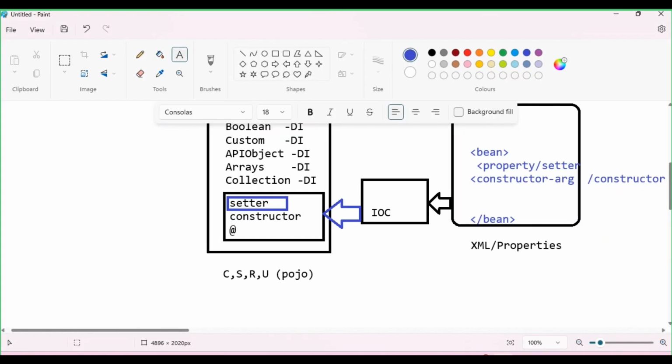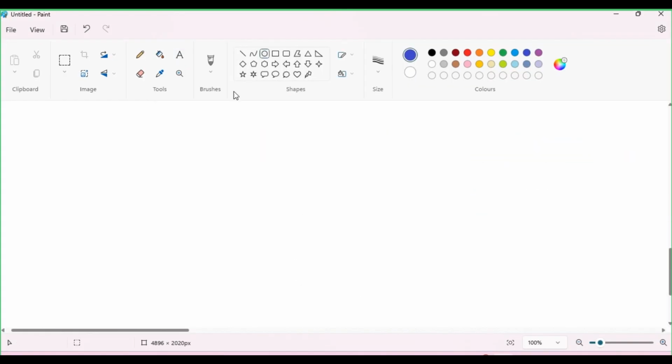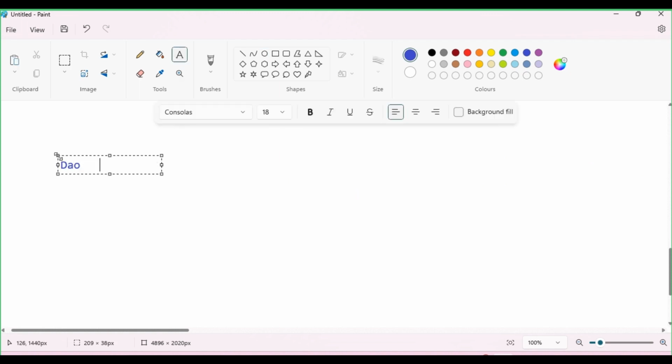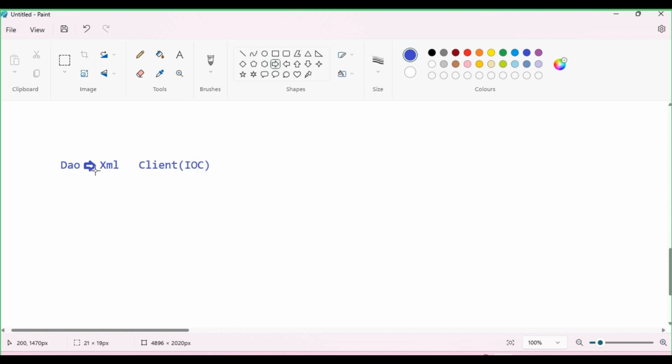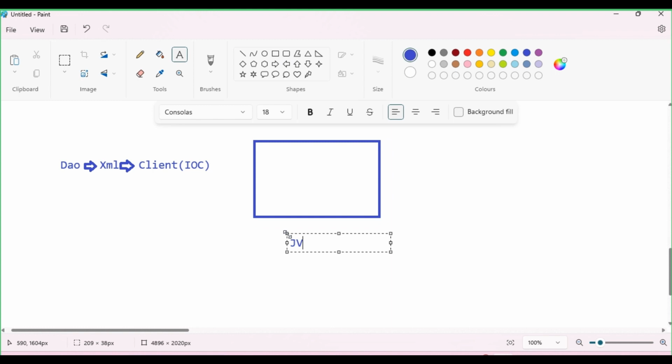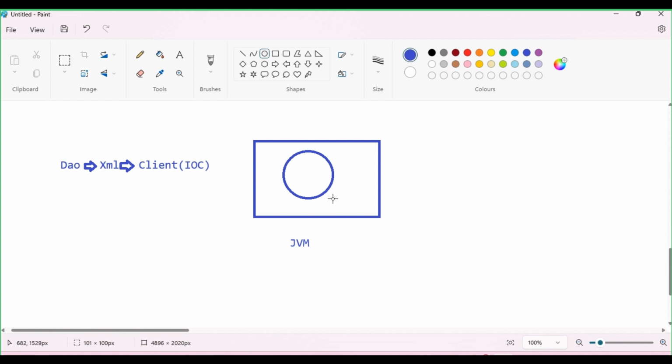So first thing, it will create your object. Student bean object will be created. Whenever you load the XML file, we have a DAO class and we have an XML file. Finally we loaded it into our client class. So here our container is there. So DAO configured into XML, XML loaded into client. Once this client class executes, what will it do? It will create your object into JVM. Your DAO object is created here. First step. So student DAO object is created.